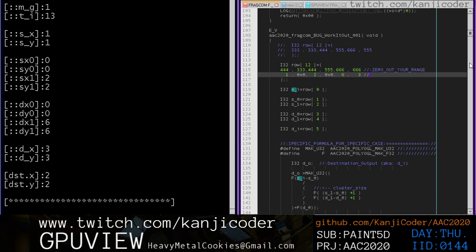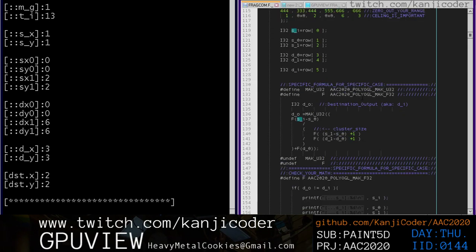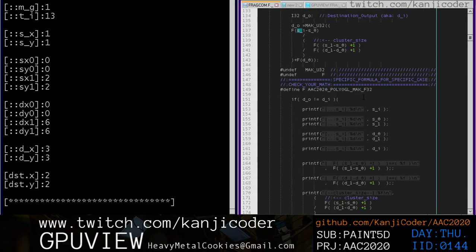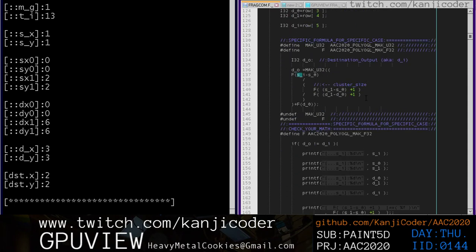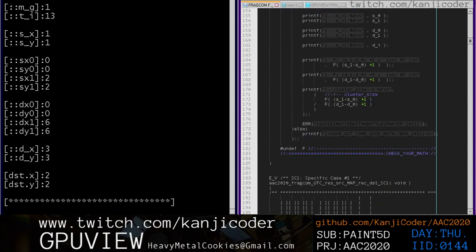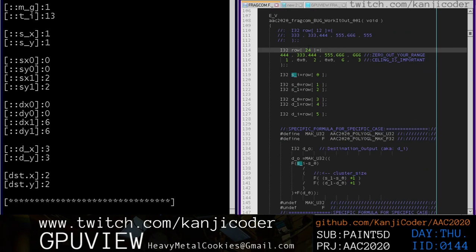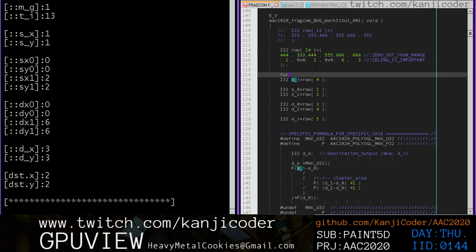And this one is, you know, ceiling is important. 24 items now. And now we're just gonna have to loop through this, aren't we? So just do that. Just say, you know, 4.